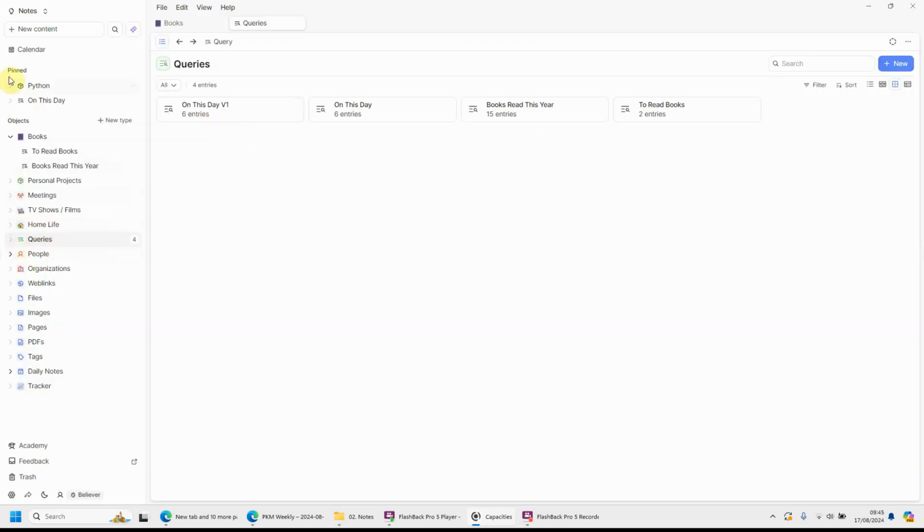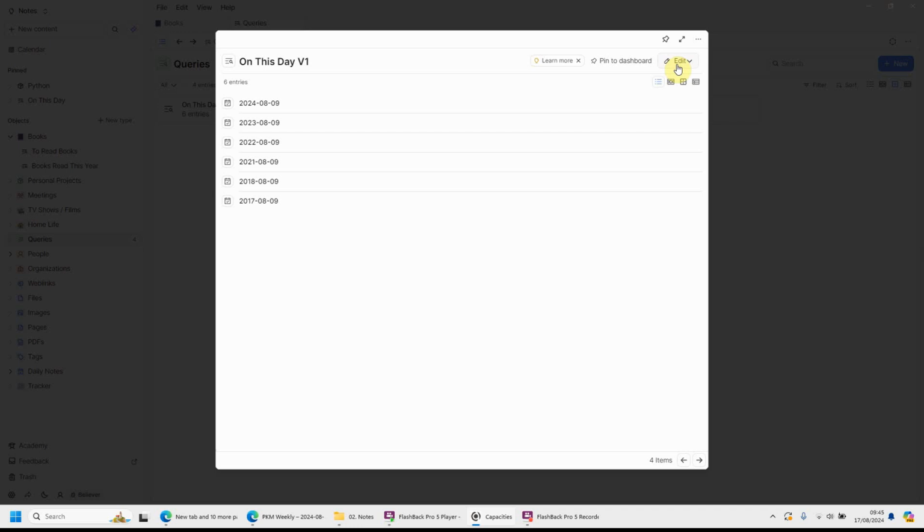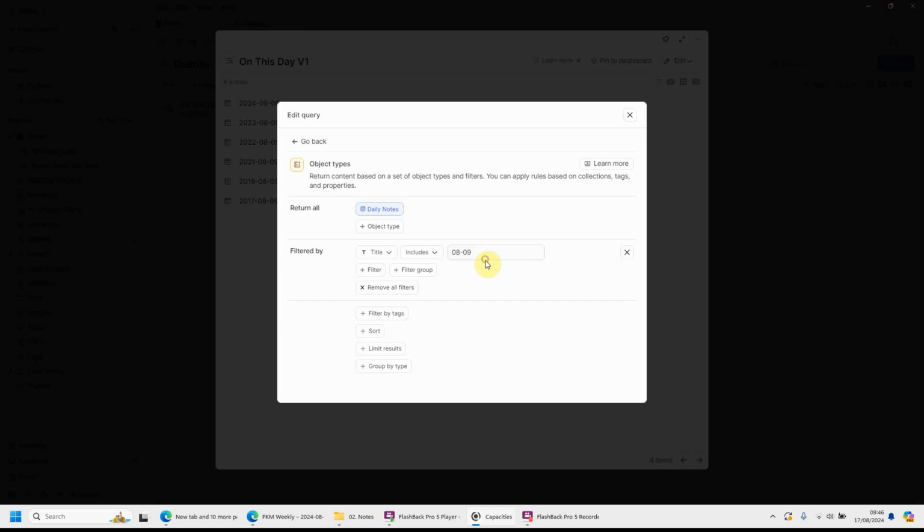It then fits into your queries. Obviously I pinned it to the left-hand side here because I like to just keep a look on it. And then when I click it, as I say, it'd be nice if tomorrow this would be the date 0818, but I've asked in the Discord and it doesn't seem to be possible. And then obviously from these you can click them, you can view them in different ways, galleries, etc. And then to change the date, it's a simple click, change the date here, and off you go.